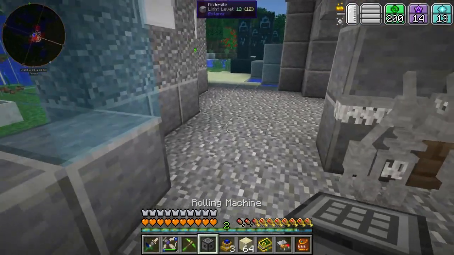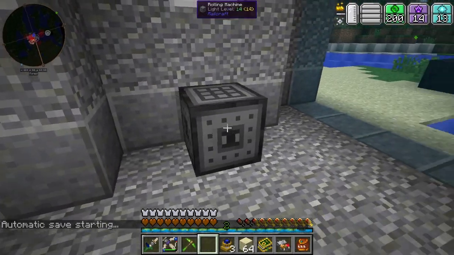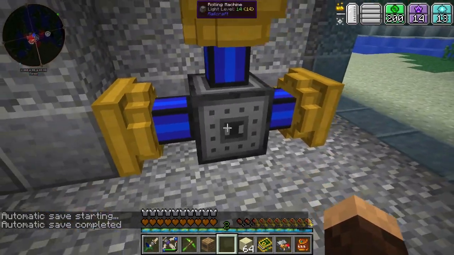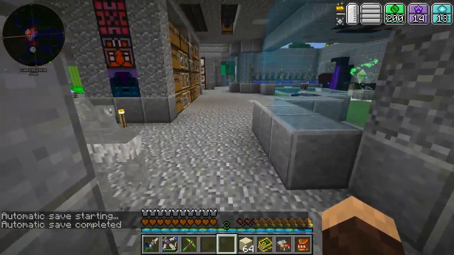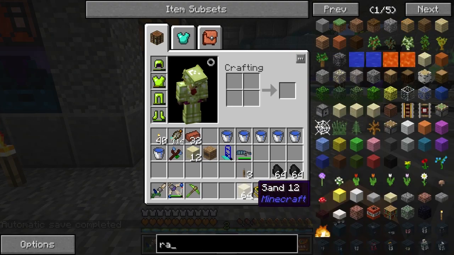So let's go ahead. I'm going to set these guys just anywhere, really. It doesn't really matter where we put it for right now. It's just going to be a temporary spot, so right here is fine, probably. So let's do this. Now, this is a rolling machine. It actually takes different types of things. Let me see if I can find it. Like, let's look up plate here.